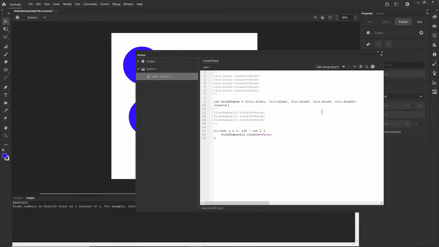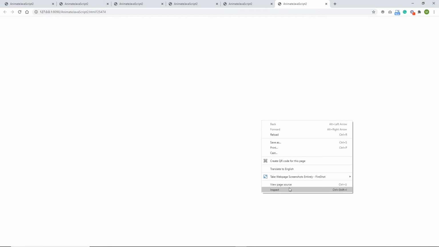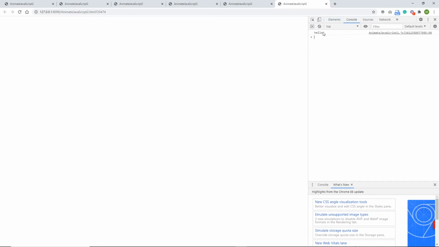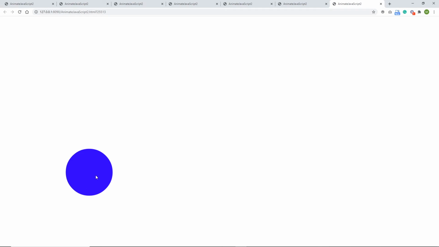So I can type console.log, and I can just, with the parentheses, say hello. Okay, I will hit Ctrl S, I will hit Ctrl Enter, and I'm going to go to the Inspect, to the console, and in the console I'm going to have hello.